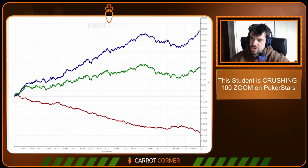But this student just does really well with the blue line, definitely very good at folding in spots that are going to be underbluffed. I think the student's biggest strength is that he's very capable of pulling the trigger on big folds that other people can't make and just being super disciplined when his hand is in really bad shape against the population's actual range. So he's making these not totally heroic folds, but just really good folds on a regular basis. And that's keeping the blue line so healthy.